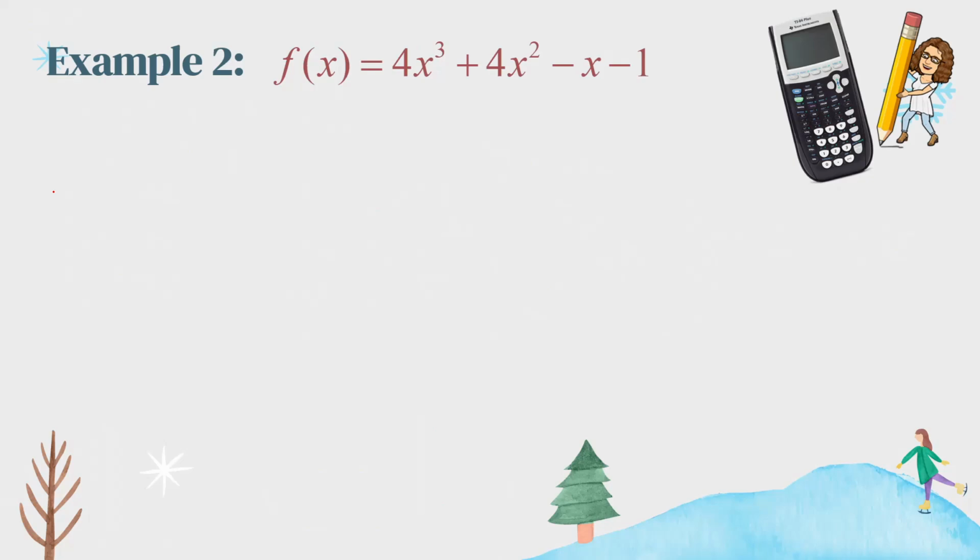Let's try it again. Again, I'm going to set up my P over my Q just so that we have that possible rational zero list. So my P is 1. My Q is 4. Numbers that make 1, just a 1. And then numbers that make 4: a 1, a 2, and a 4. So my possible rational zero list is going to be 1, that's not very helpful, 1/2 and 1/4.